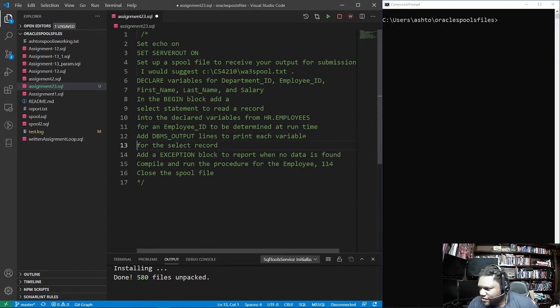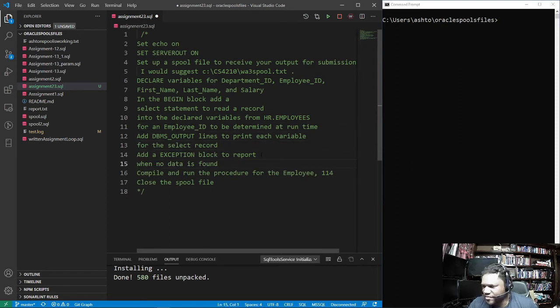So let's clean this up a bit and start out with our basic structure. Let's set our server output on, and let's set our echo on.